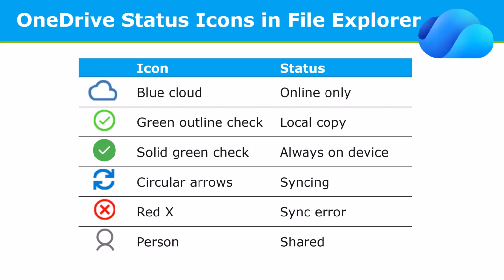This means that the file or the folder is currently in the process of synchronizing. So it may be something that you recently worked with or someone else is recently working with. Occasionally, a red X might show up. That means that there's a synchronization error, and that typically means that there might have been a loss of your internet access. So typically that is a temporary display. And as we saw, when you see that person, that hat, then that is a shared file or folder.